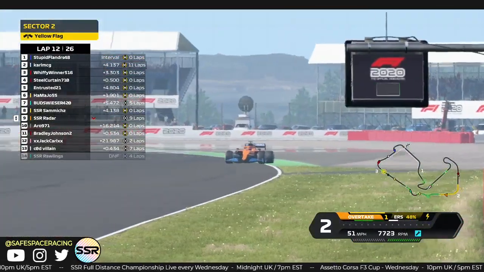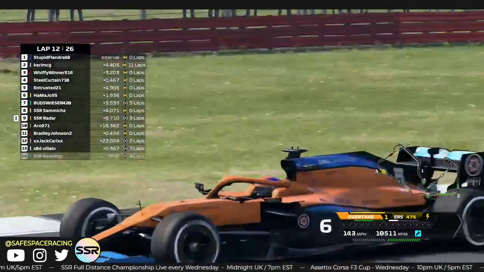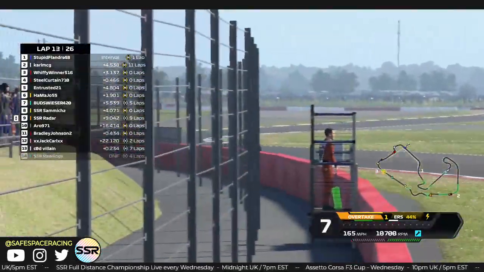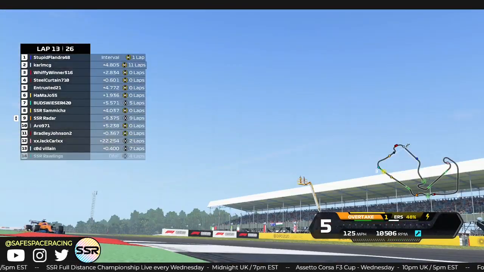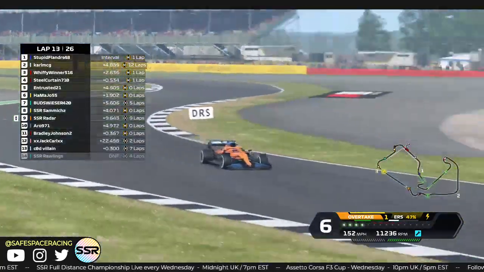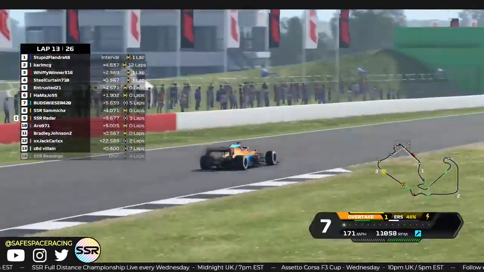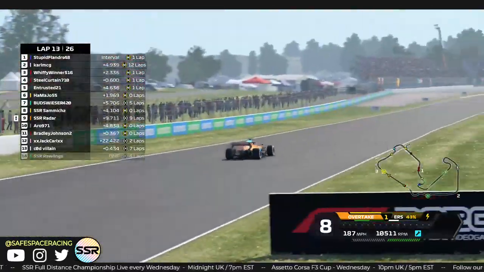Radar's gone at Copse. Radar spins it at Copse. Does have damage as well, the front right end plate is missing. It's another incident today for Radar. It's just not been his day. I'm not sure if he was battling Samiches and got involved in a collision with him or whether he's just spun it himself there, but Radar's going to have to pit again.